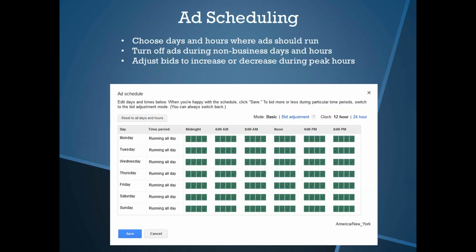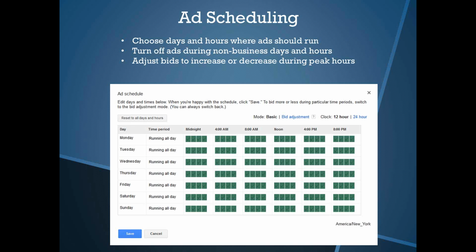Now, if you don't want your ads to run all the time, all day, you can use Google's ad scheduling feature, and this is a really handy tool. So if you're receiving phone calls, let's say you are a plumber in Brooklyn, and all of your leads are coming in over the phone, but you're not in after 6 o'clock at night, and you're not in before 8 o'clock in the morning, you can tell Google to only run your ads during the days that you're in the office during those hours.